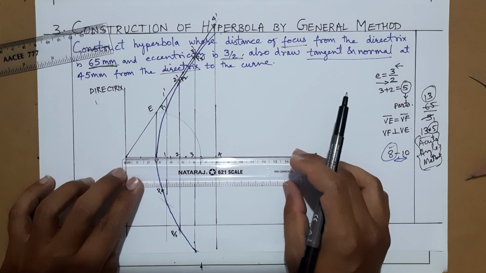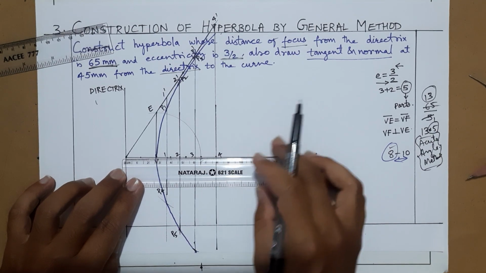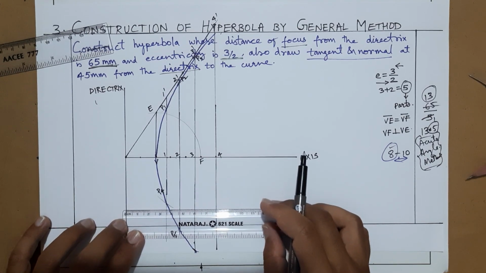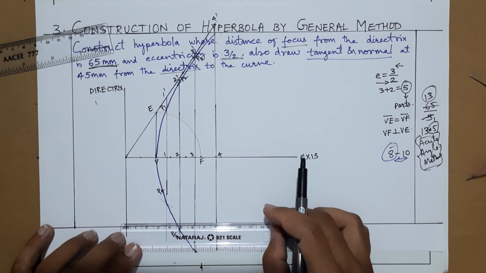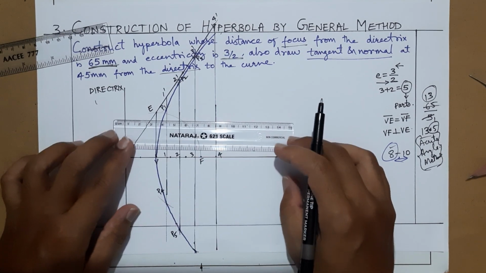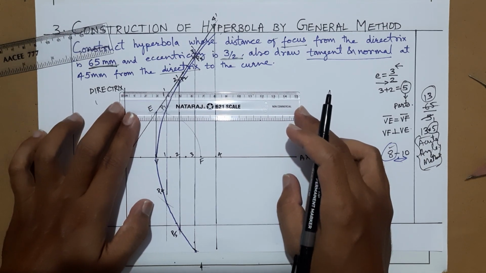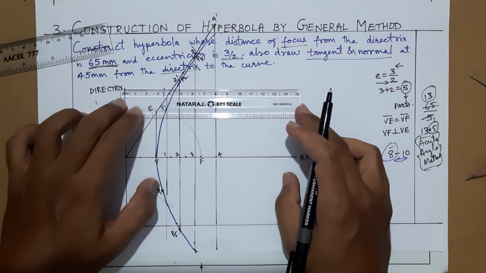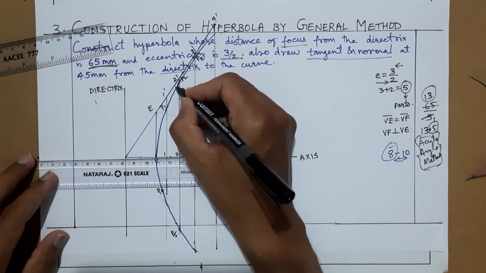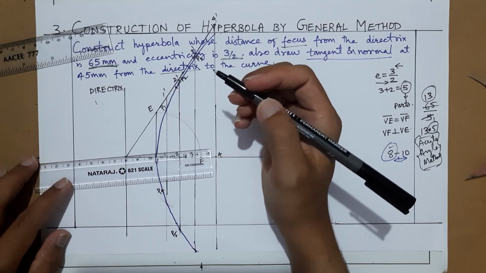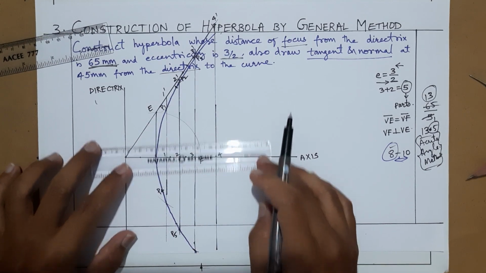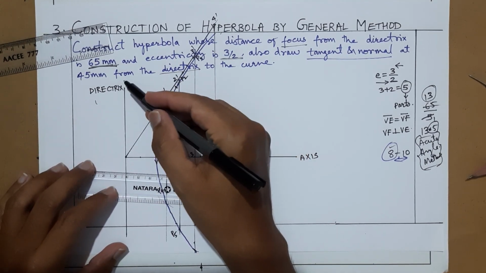45. So here if you see it is around 26 mm. If you go below, the distance from the directrix to the curve is 30 mm, like that, where 45 is coming somewhere here, right, this side 45. Or if you see the upper side, where 45 is coming somewhere here. Okay, so I'll choose the upper side. You can take here or here. I'm taking here as the point where we are drawing the tangent and normal. Horizontally you have to measure the distance 45 from the directrix, or parallel to the axis we are measuring the distance 45 to the curve from the directrix.